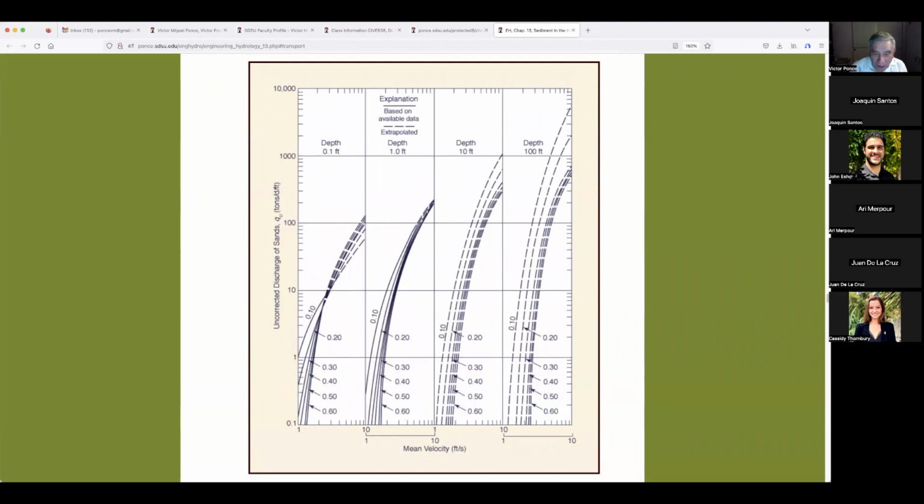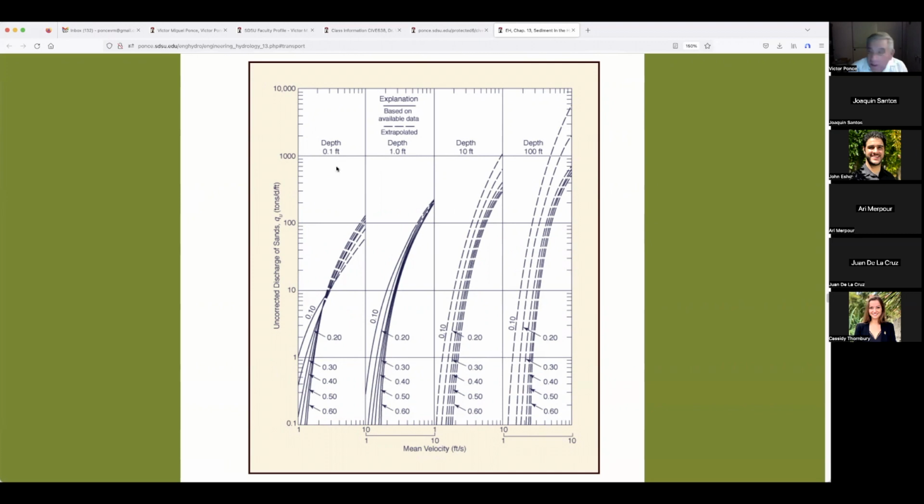What are we plotting in here? He said the following: the sediment transport is going to be a function of the mean velocity. Yes, correctly. So that's why he has 4 scales in here. But then he said it is also going to vary with depth. The greater the depth, the greater the sediment transport.